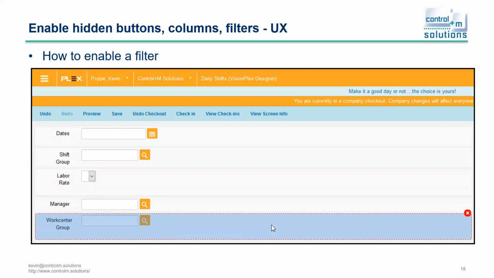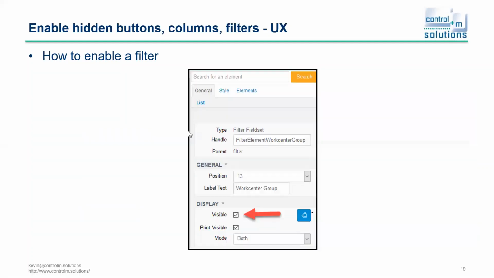Okay, so the same concept applies within UX, but the process to actually enable a filter is a little bit different. In UX, when you are in design mode and click on any particular field, we see this red dashed outline that the field is highlighted with, right? Once a given field is selected, on the right-hand side of the page, there's a properties panel. And in UX, the properties panel for each field allows you to control all the various different elements of how that piece of information can be formatted.